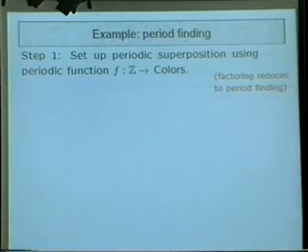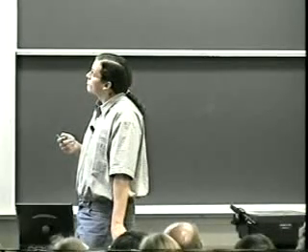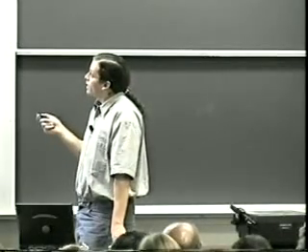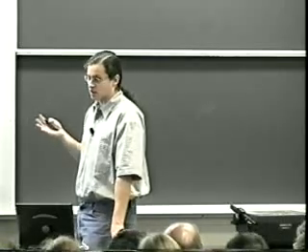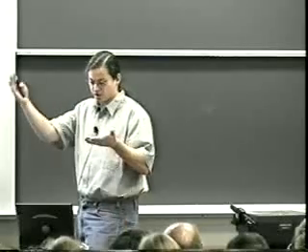And this is finding the period of a periodic function. So factoring reduces to this problem, so that's why I'm talking about it. And I'm not going to tell you what the reduction is, but John will in his talk. So the setup looks similar. You're given a function that's periodic. So the difference now is that it's defined on the integers, and the integers are not a finite group. And when we say it's periodic, we mean like before: it's constant and distinct on cosets of a subgroup, and that subgroup represents the periodicity.